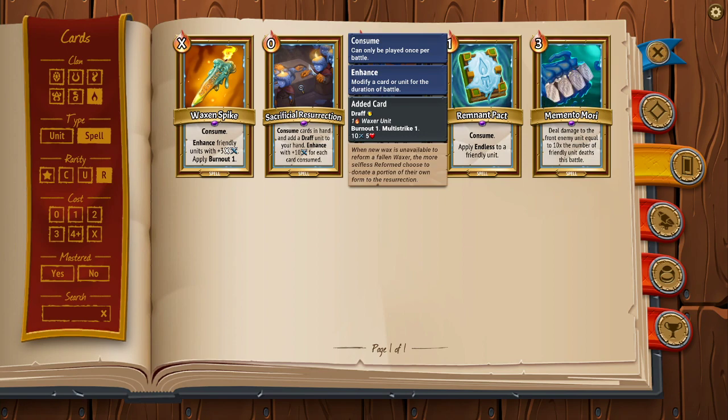Next up, Sacrificial Resurrection. This card is a bit complicated, but it's pretty amazing and very unique. It's a zero cost card that consumes all cards in your hand and adds a draft unit to your hand and enhances it with plus 10 attack for each card consumed. First off, this card doesn't consume itself. It goes into your discard pile and only consumes the cards afterwards.